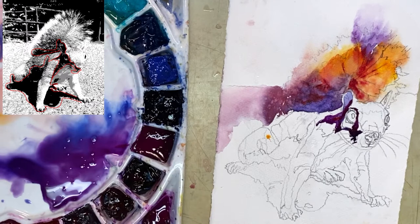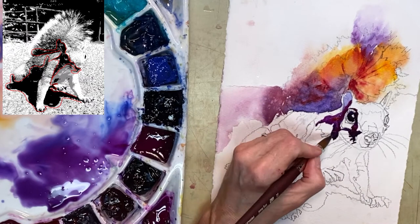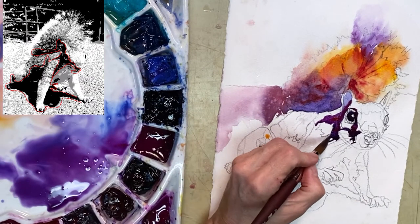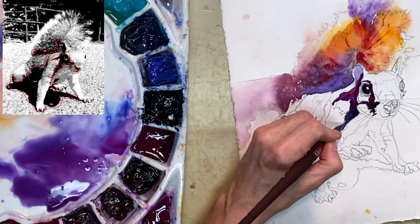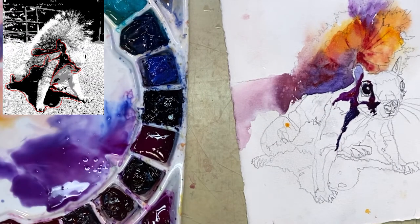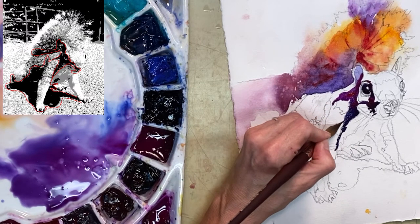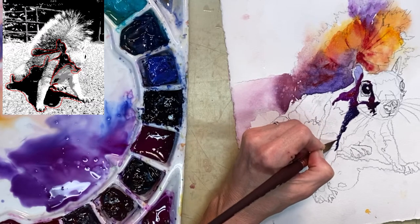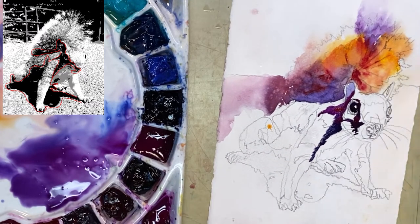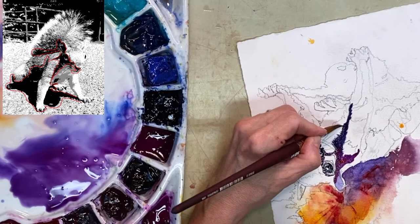I'm always interested in what's going to happen when I do things that I probably shouldn't do. Changing colors, making it interesting. This is not how I typically do it. I just want to see if it works. If it doesn't come out, that's okay. I'm going to give it a little, like I'm in and out, in and out. Can you see where I'm just kind of moving it back and forth? I'm going to go in and out on this side too.